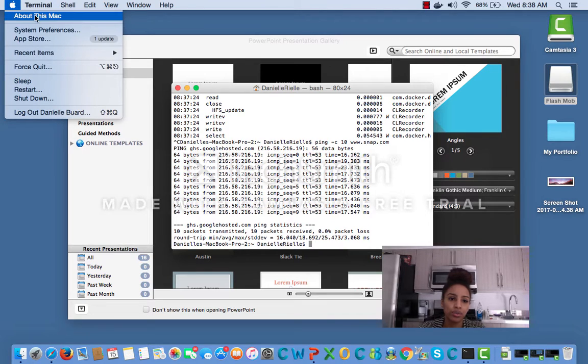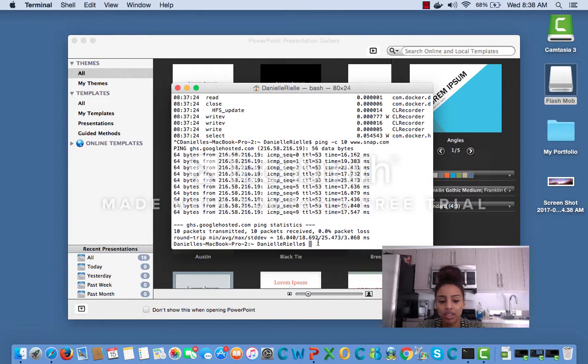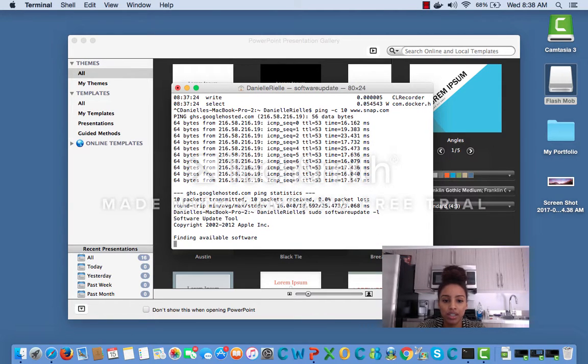So moving right along, to find out if there's any available updates, you can always go to System, under the Apple icon, right under System Preferences. You can look right here and see if there's any updates. But another way to look is through the terminal using, again, the sudo command. And then I'm going to use the list function to get a list of the updates.